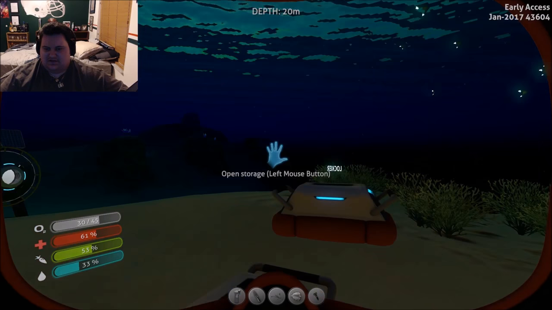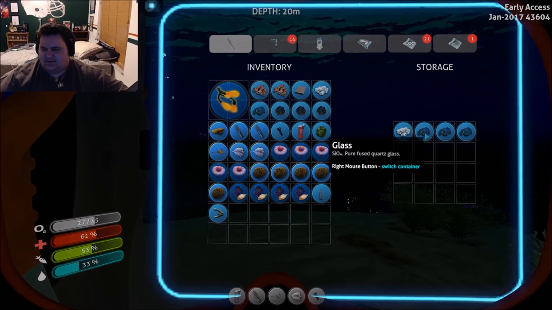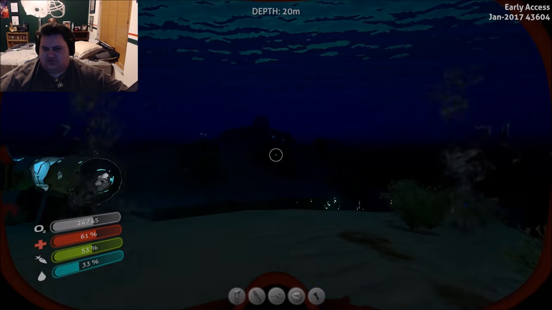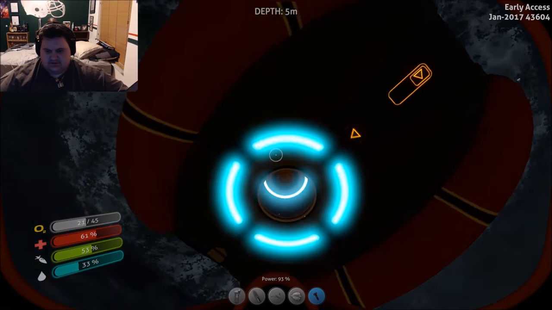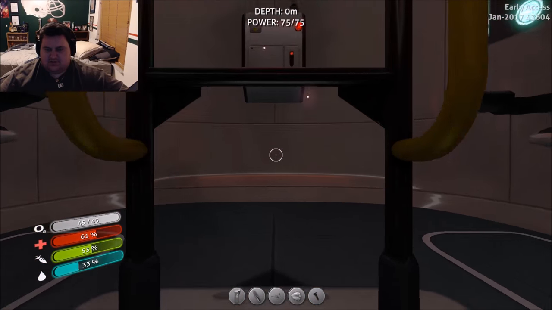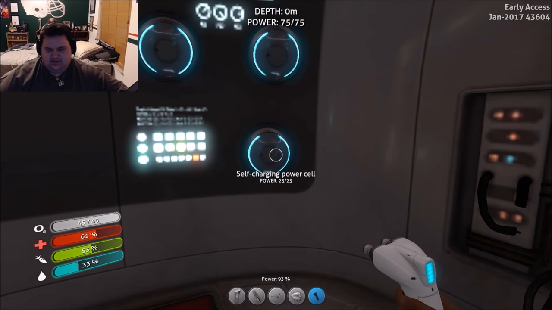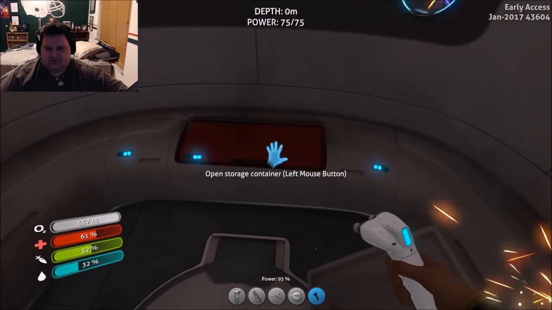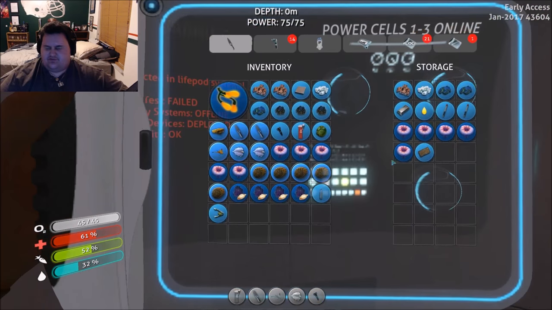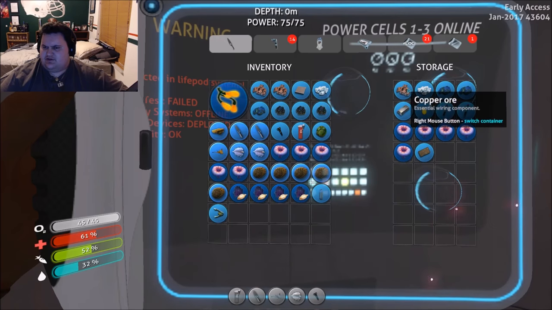There's not even anything in this one. What's during nighttime? I don't have any quartz. Damn it! Alright, I think I have some quartz in this. Keyboard start working. There we go. Okay. What was I going? Use a repair tool. Okay, so I need to make a repair tool, but first, nutrient block.